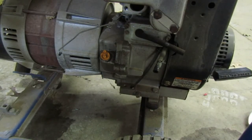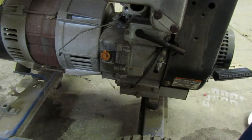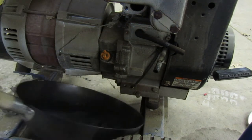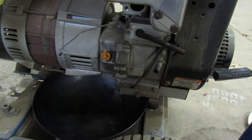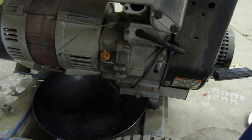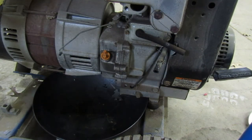I figured while that was in there cleaning, we could go on ahead and drain the oil. I'm going to have to run in the house and grab my little oil pan, though. So, let me run in real quick and I'll grab my oil pan. We'll drain the oil out of it and see how it looks. I had to do some digging and I found my oil pan, but here's the problem. Well, actually, never mind, it'll fit. Wouldn't earlier. So let me go grab my wrench.